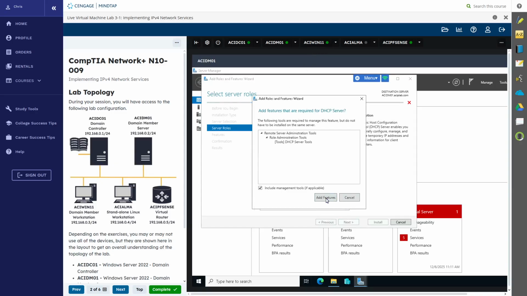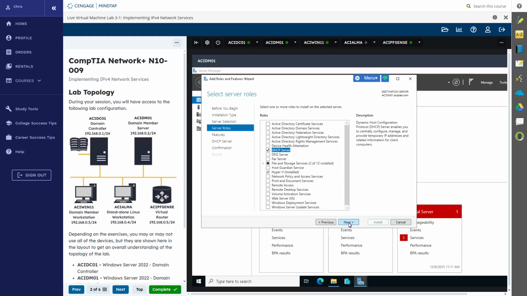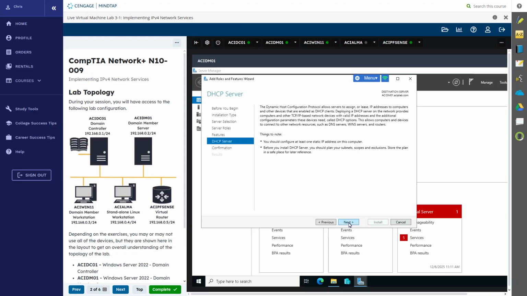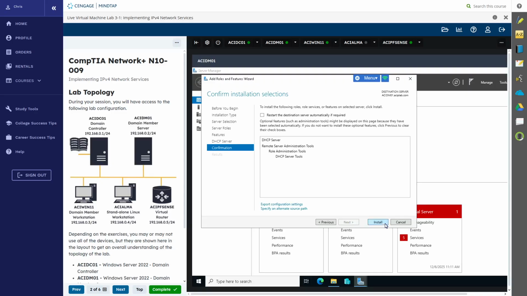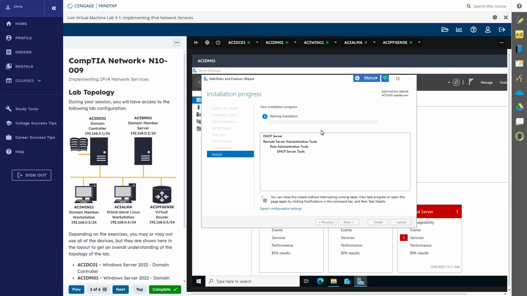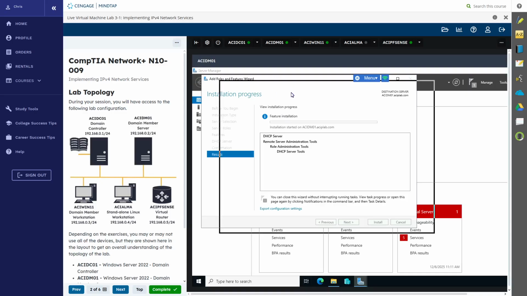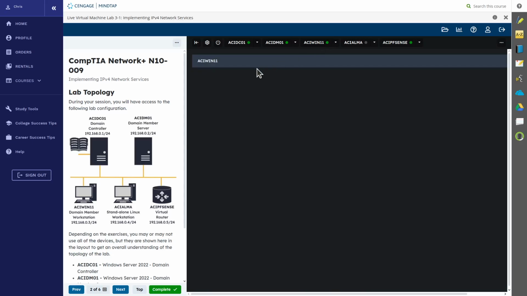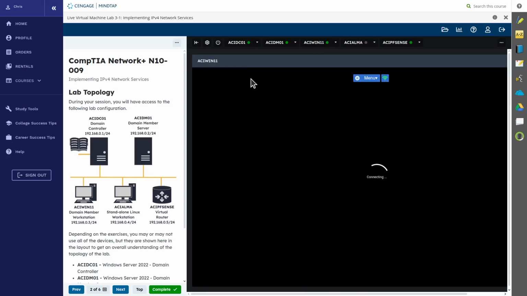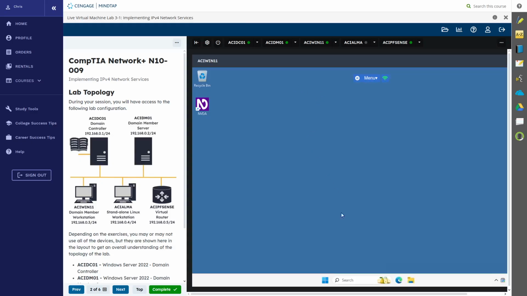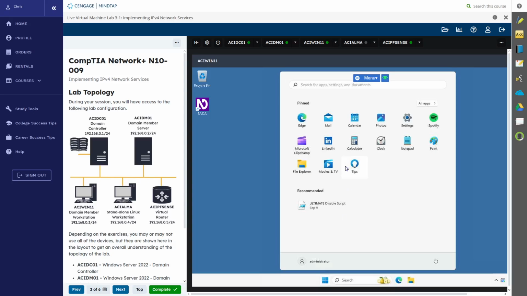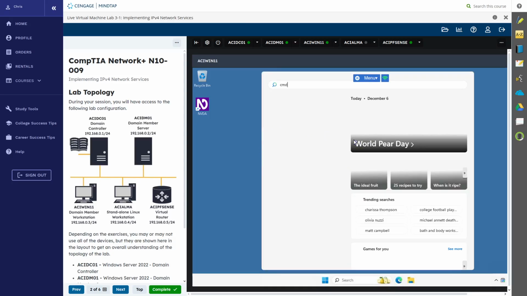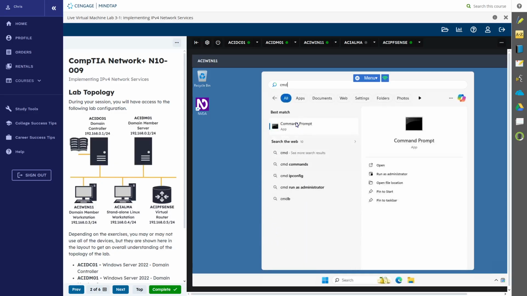So I'll go ahead and add this feature here, and then we're going to go over to our Windows 11 system and check those interfaces on that system. As this is adding the feature, I'm going to go over to our Windows 11 system, and I'm going to illustrate how this works as far as the IP address scheme and start a command prompt.